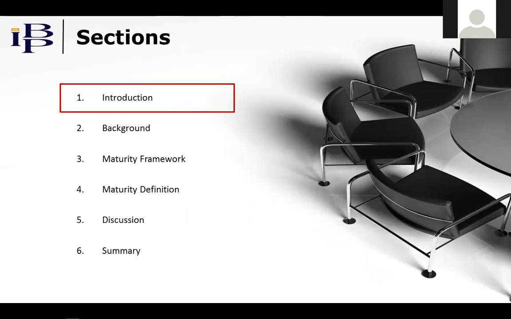So in terms of how we're going to approach this maturity model, we're going to go through 6 different sections. First, provide a little bit of introduction and background to it, and then we'll talk about the maturity framework that we're using. We'll then walk through the different levels of maturity. And one of the things that we'll be talking about are specific things that differentiate one maturity level from the other, and what some of the key outputs might look like. After we look at the maturity model, we'll discuss a few specific topics to bring some things home and then summarize.